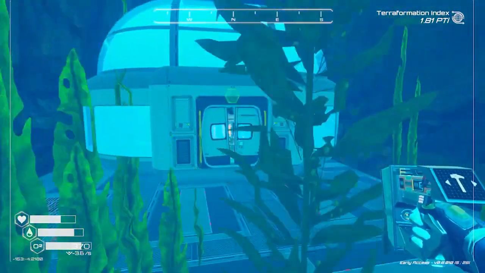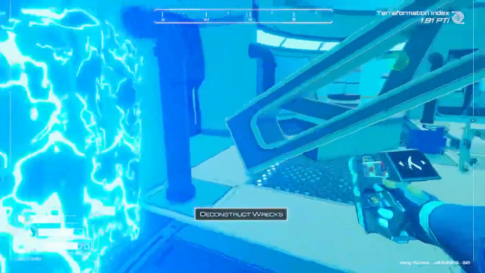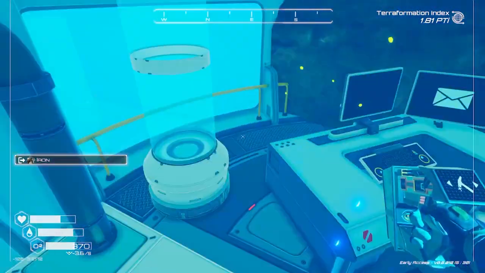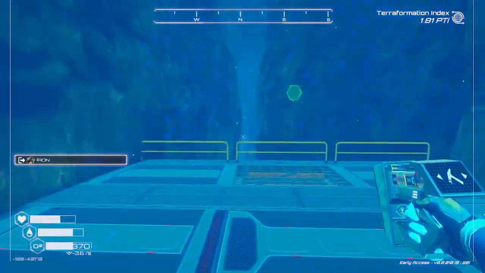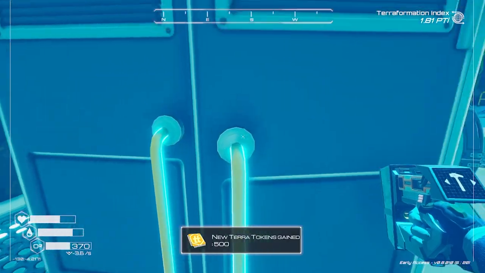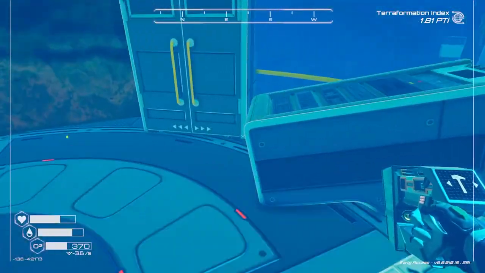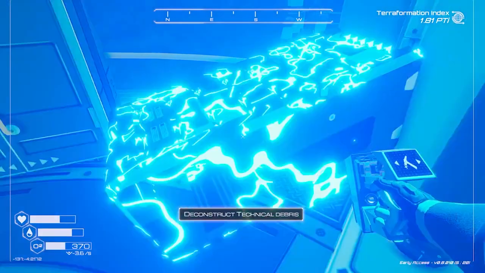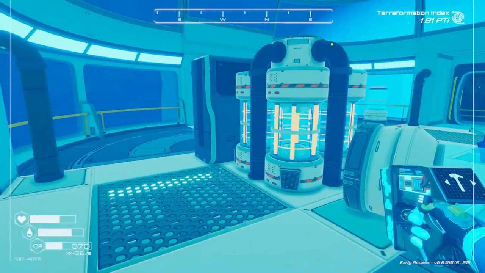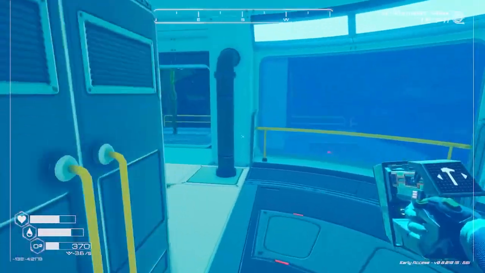So this does look like a single building here. Circuit boards we can get. Junk we gotta get out of the way. Lerma seed, got 500 tokens. Good deal. So you can definitely tell how they've slated this for sort of end game progress. Another Tuska seed. So I think I've gotten everything in here, but we have a message to read after I leave and go get oxygen.